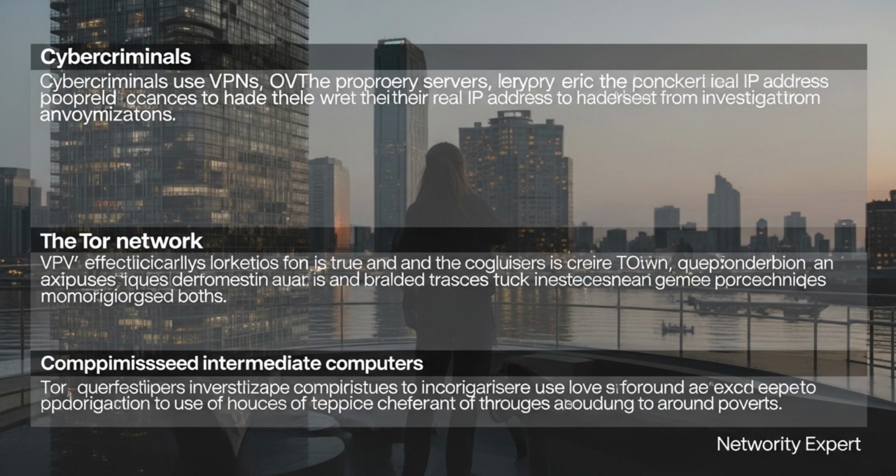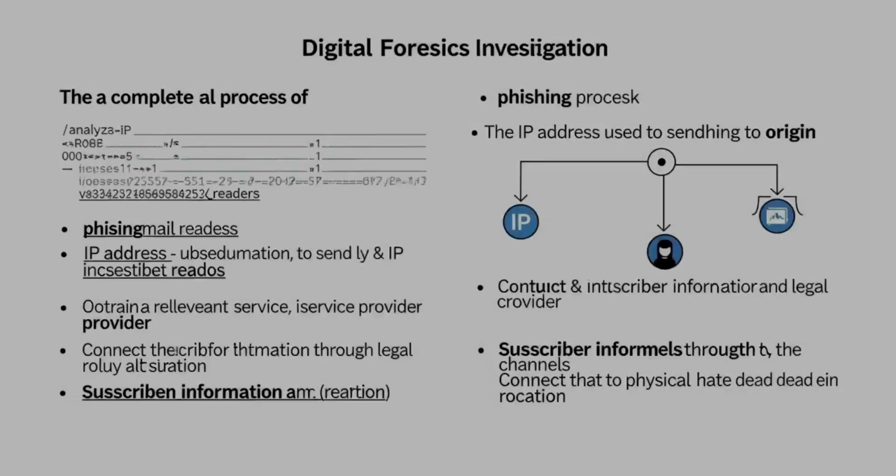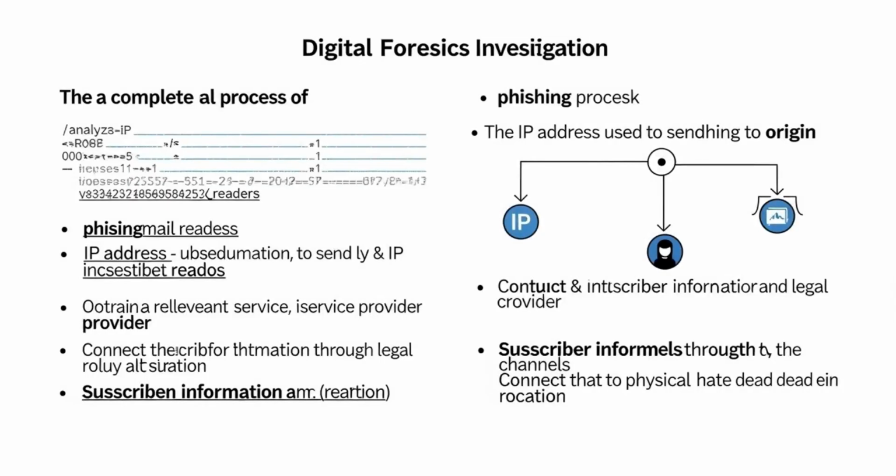Suppose you are investigating a phishing attack where victims received emails pretending to be from their bank and they were directed to a fake website where they entered their login credentials. Your evidence collection would involve multiple layers. First, you would analyze the phishing emails themselves, extracting the full email headers, which contain routing information showing the actual path the email traveled across the internet.